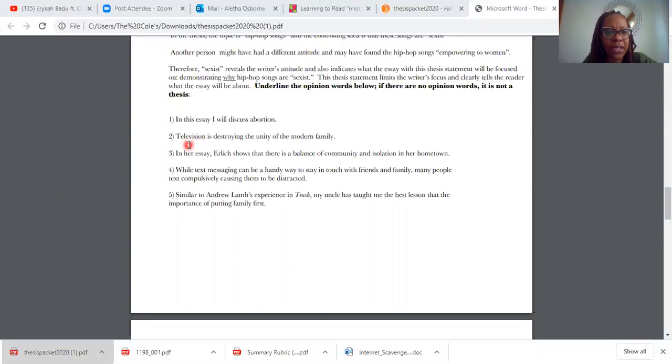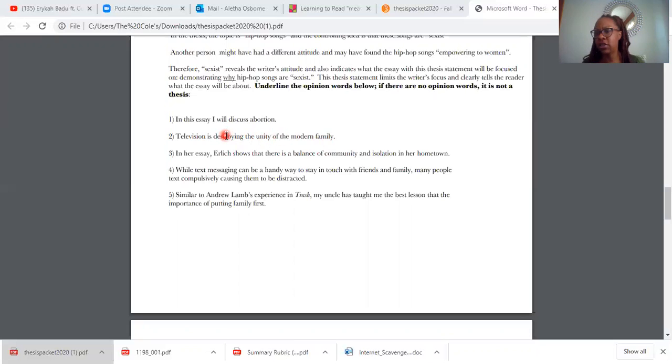So here we have the topic, which, let's say the topic is the modern family. I'm going to say that. So they're talking specifically about the modern family. They're talking about how the modern family is being destroyed. So there we have a topic, but now we have an idea about that topic. It's not just modern family, but now I'm looking specifically at how the unity of the modern family is destroyed.